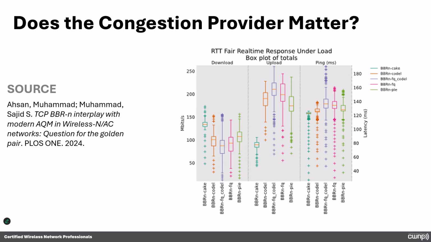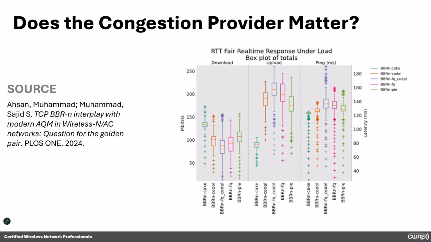Let's look at another source. Now we're comparing different BBR implementations in relation to active queue management, or AQM algorithms. So AQM is the general term for queuing algorithms that are used in routers. So now we're bringing the IP layer back into the picture. And what we're saying is, how does BBR do when you're dealing with different algorithms at the IP layer for queuing?